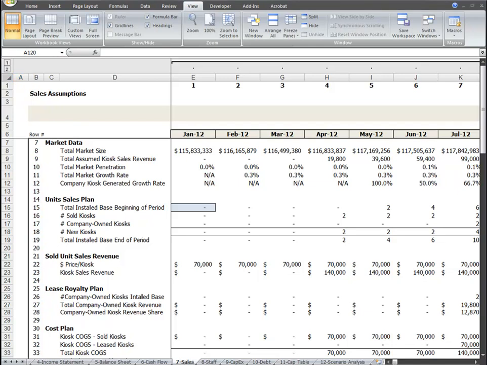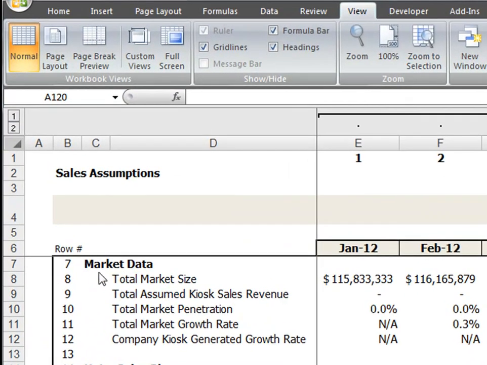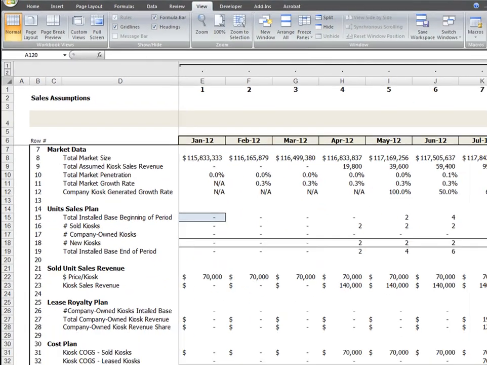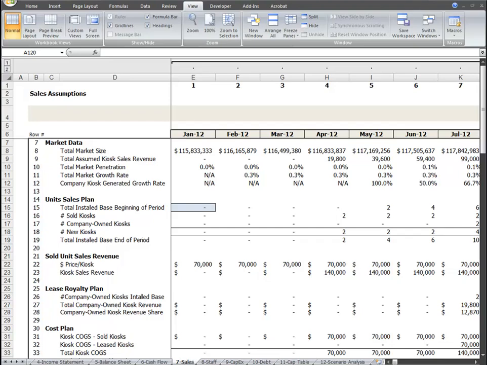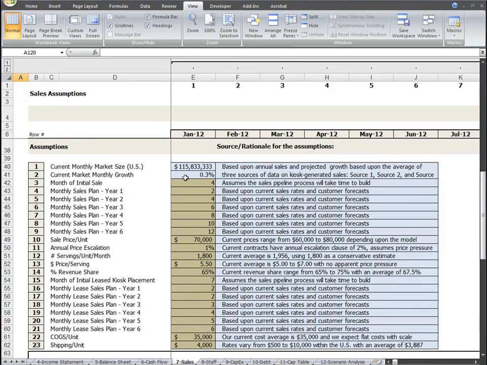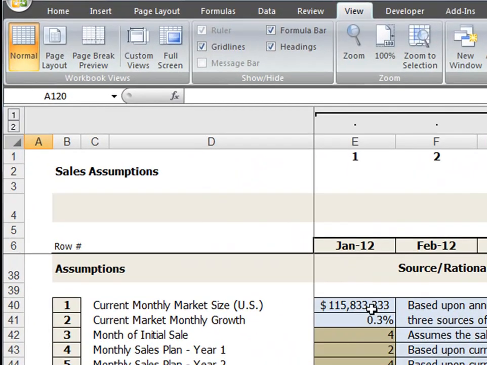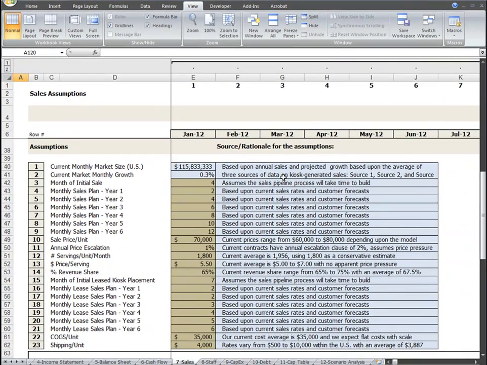I like to start a sales plan with the market data at the top because the initial question every entrepreneur should ask themselves, and to be able to defend, is the size of the addressable market and its growth rate. And it should be clear what portion of that market you expect to take in terms of the penetration rate. In order to start with the current total market size, we're going to research the market size and put that number in the Assumptions tab and clearly source where it came from.